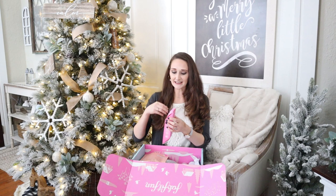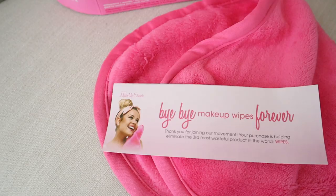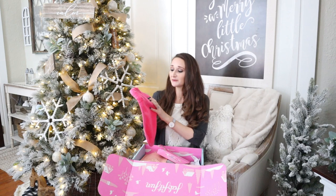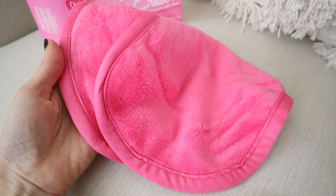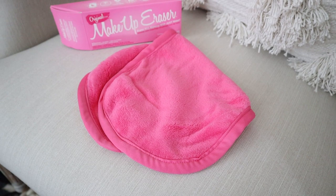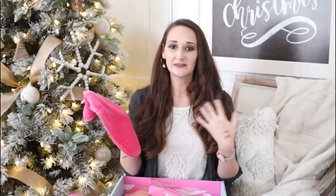Speaking of makeup, this is the original Makeup Eraser — it's a towel and all you use is water to wash your face with. You don't need any chemicals or makeup remover. I actually really need this — I have very sensitive skin and I just had a reaction to some new makeup that I used and completely turned red. It looked like I had hives all down my neck, behind my ears, and on my face. It was itchy and I didn't want to put anything on my face at all, not even a cleanser. I really wish I would have had this on hand because it would have worked perfectly to cleanse my face without using any chemicals. I'm really happy to now have something that will save my face in situations like that — but it's great for every day too.